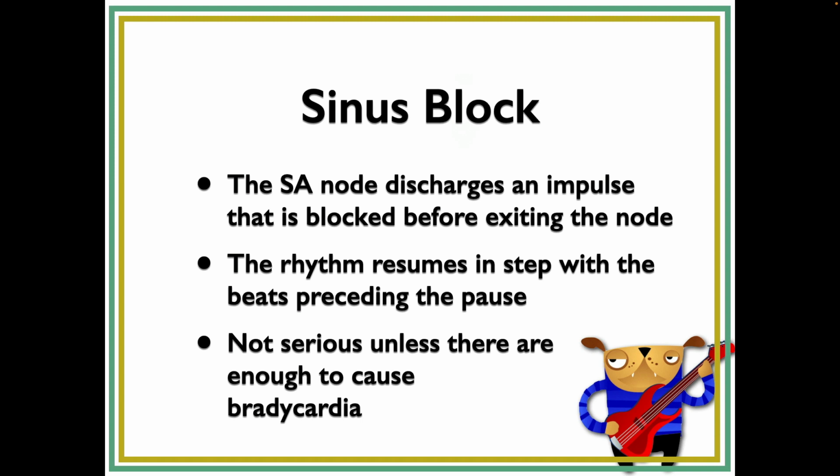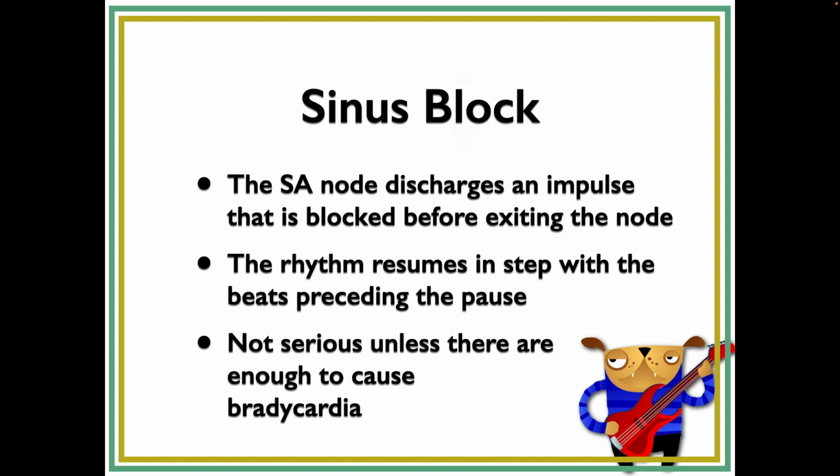Do you remember I said the SA node is made up only about 50% of pacemaker cells? And the rest of it is kind of the surrounding, so I think of it as the protection of the pacemaker cells and the gate to the pacemaker cells. So the pacemaker cells are where the impulse develops, but then it has to exit the sinus node. Okay, we think of it as so small, we don't even think of it as something you have to exit, but you do. The gate has to be open for the impulse to get out. Okay, so typically what happens is the pacemaker cells, let's say they're throwing out impulses, let's say it's 60 a minute. They're just doing their job, throwing out the impulses.